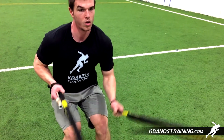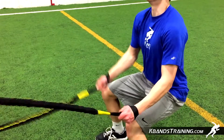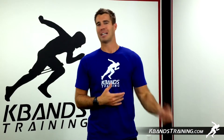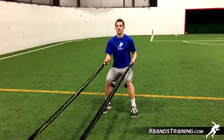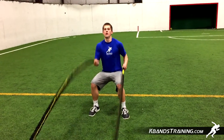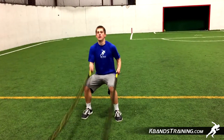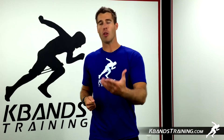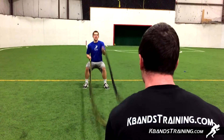The easiest way to think of this drill is one athlete is going to be maximizing the amount of tension their arm feels by slamming the rope, and then the opposite partner is going to be utilizing that same arm side to work stability. So we've got a nice 90-degree angle, our shoulders are pinched back, and we're really trying to make sure that the rope doesn't move at all while the other partner is slamming as hard as they can.